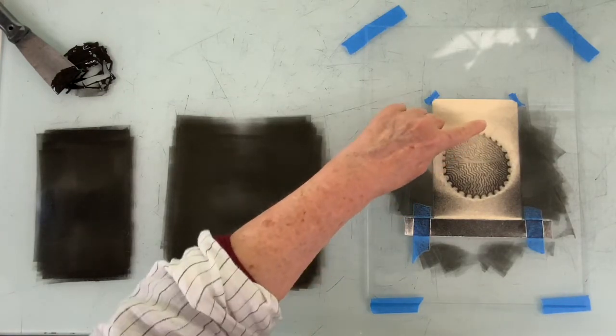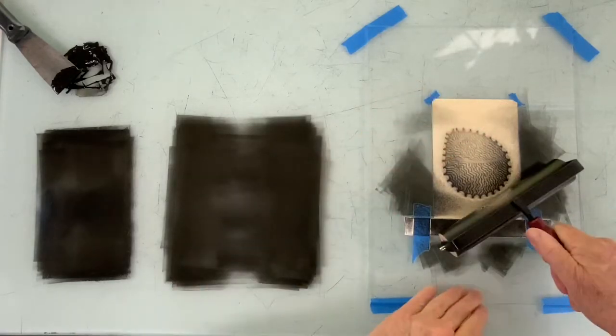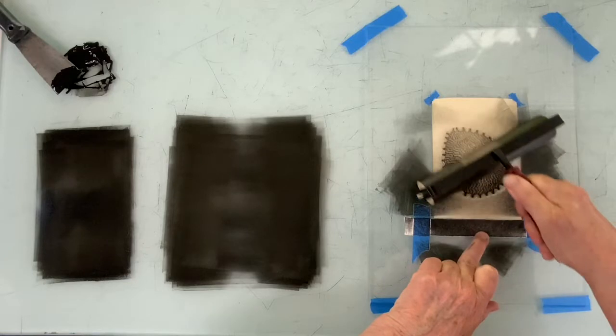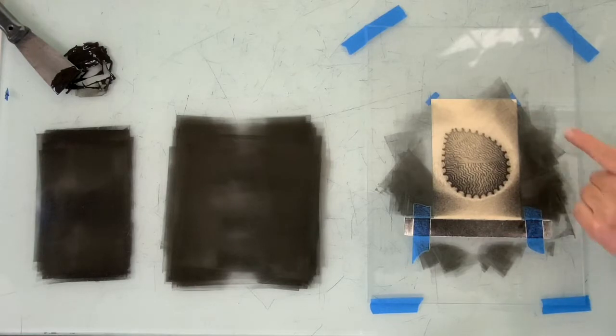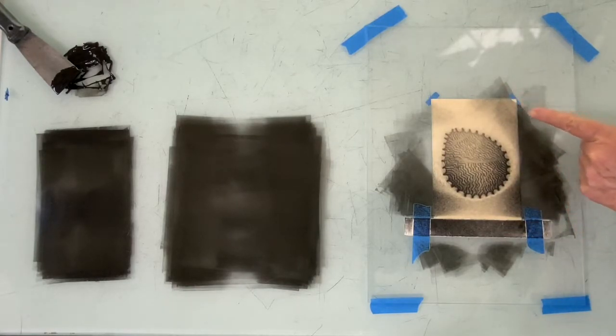I have a brayer mark here that I'll attempt to work out. I've taken the little pieces of tape off at the top, and I'll continue to work on just this area to get those little marks to blend in.